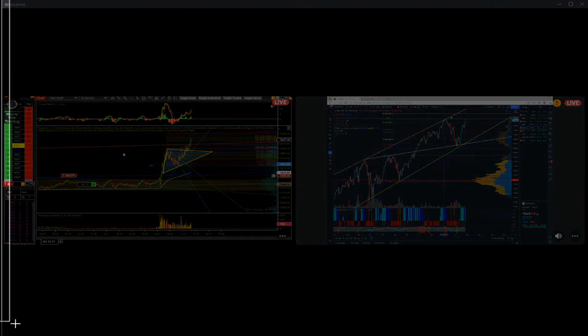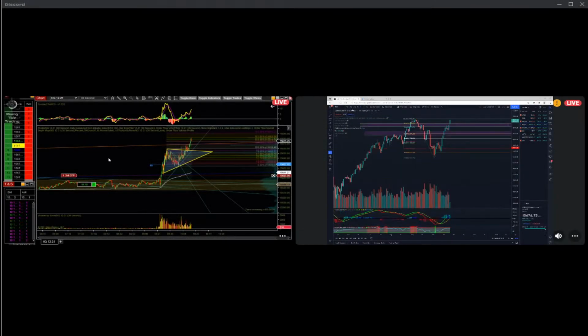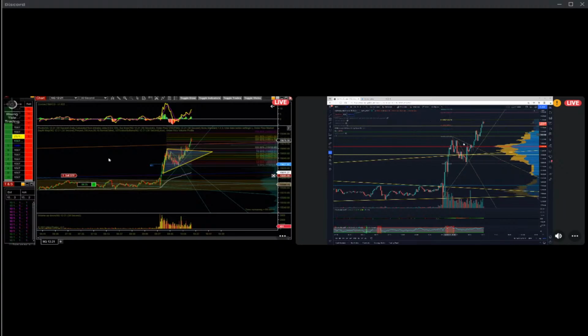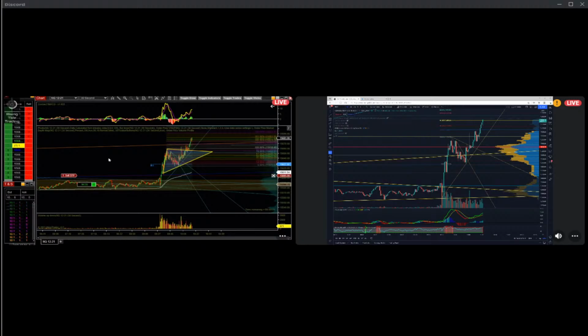So that daily, I don't know if I ever posted that, Lou, but I know you and I talked about it. That daily XABCD looks like it could still be playing out. We could get to 16,000 by I think it was Thursday or Friday. It would actually play out to the exact pattern. Yep. The interesting thing is we played that W. We played X to A. We played A to B. We did not play B to C, but then we played C to D. We are still playing that.